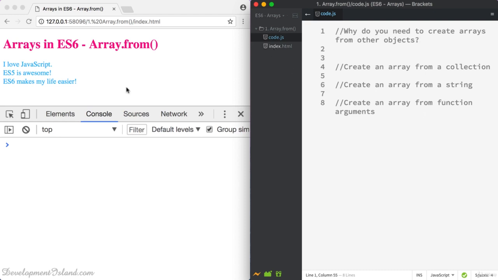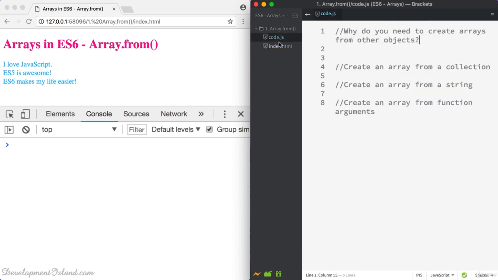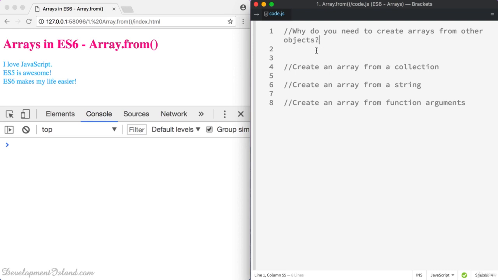So you're going to have a few HTML elements which you're going to use later. So you've got a few divs here with a class blue which you're going to use at some point to create a collection. So for now, let's understand why we need to create arrays from other objects. So let's create an array to start.